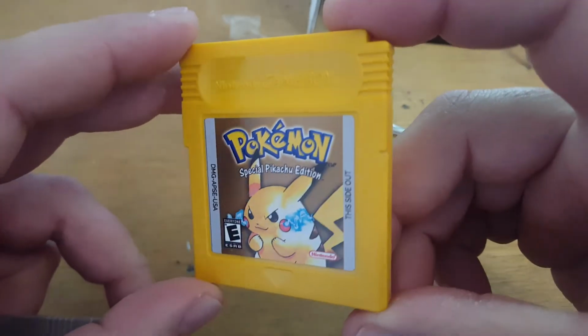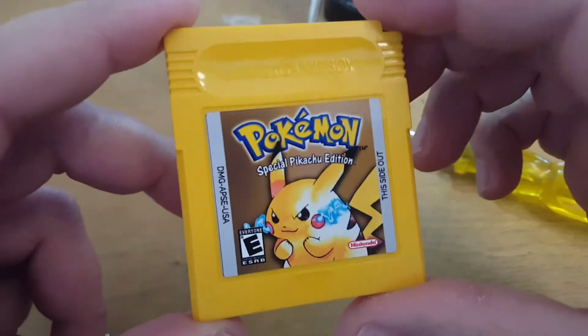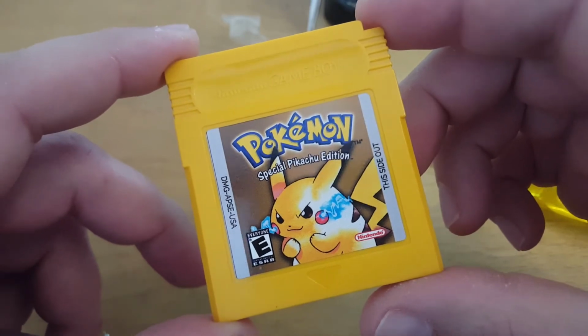So it should be good now. I'll just go check that it is able to save. But it's pretty straightforward. You just connect up the battery and away it goes. It should be fine for saving.